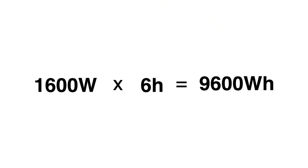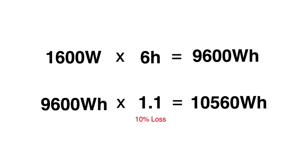One of our main goals with our solar install and our battery bank upgrades was to be able to run our air conditioning when we're boondocking. We want to be able to run it at night and have it run all night. So we're looking at roughly 6 hours of actual runtime because it turns off and on, that kind of thing. Our AC is about a 1600 watt system. So if you just figure an average of 6 hours a night, we're looking at about 9600 watt hours to run our AC for 6 hours. We also have to factor in the fact that we're going to lose about 10% of our power converting it from DC to AC. You're going to lose about 10% average. You're looking at about 10,500 watt hours.